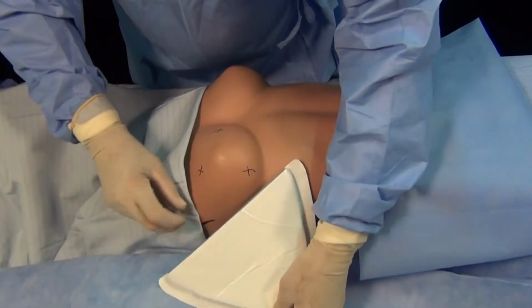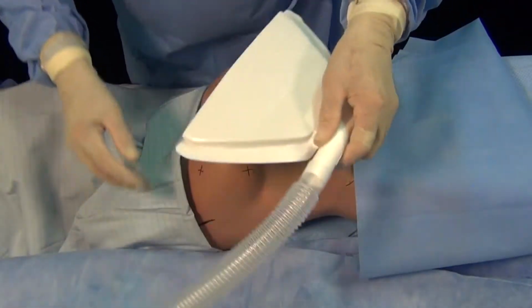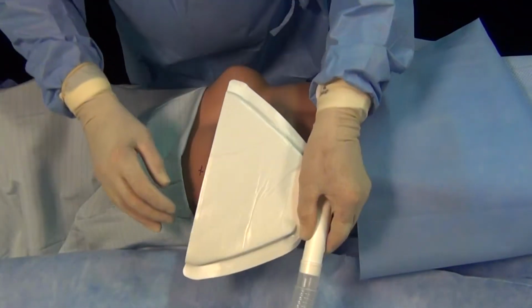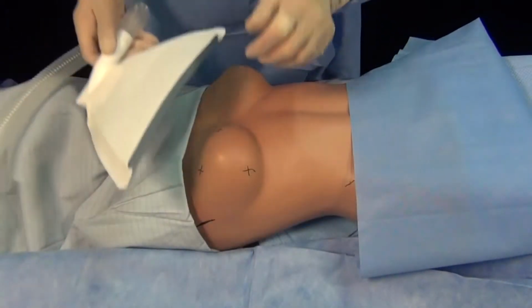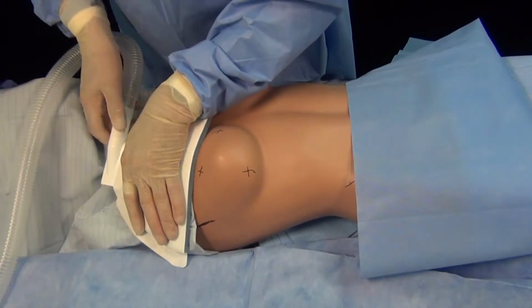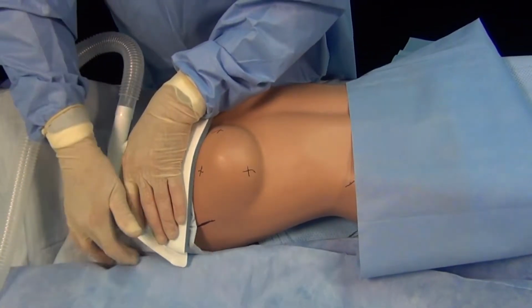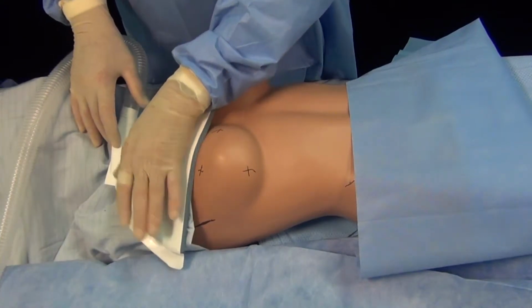It could be positioned inferiorly and do the same thing, or it could be done this way as well. It's always better to take the top side for the incision, since smoke rises. But this would be perfectly adequate for a local excision and sentinel node biopsy.